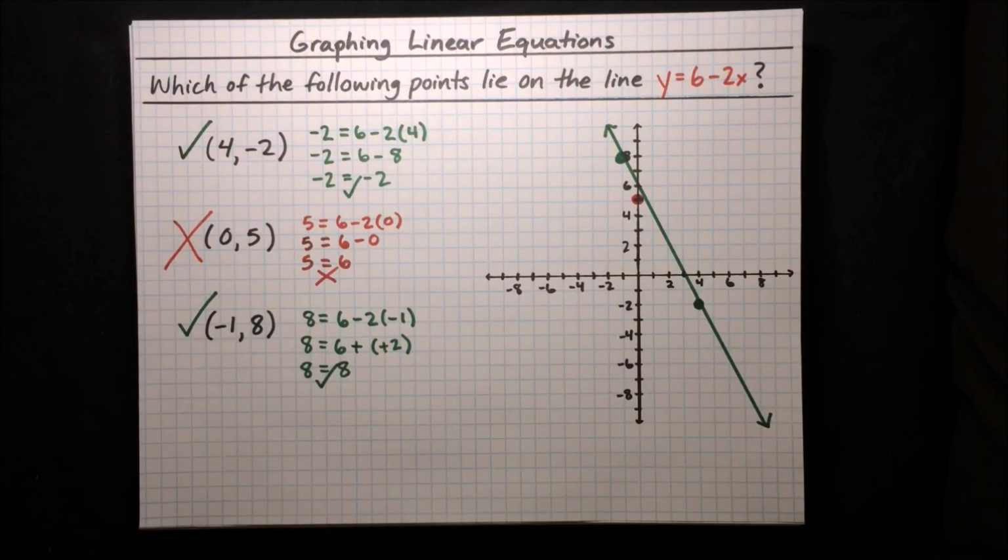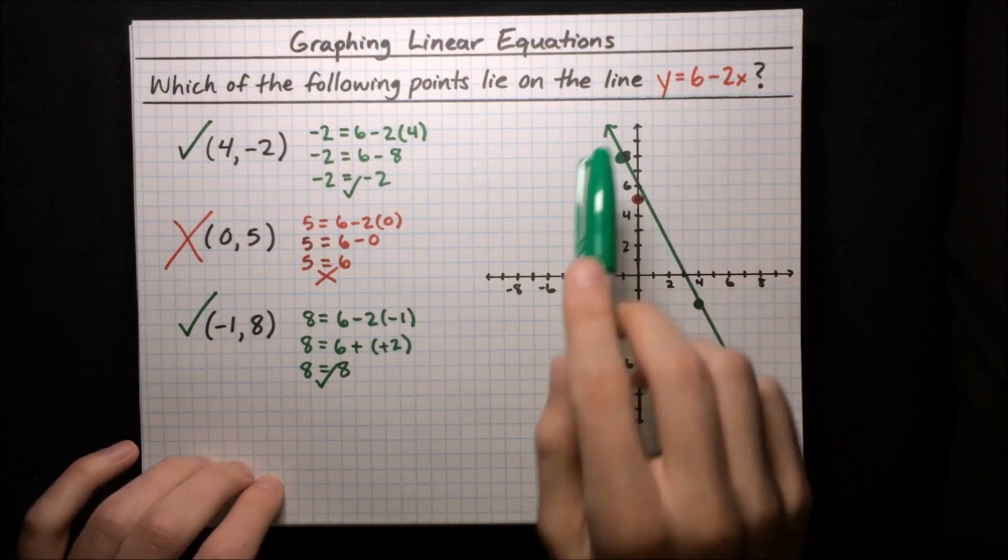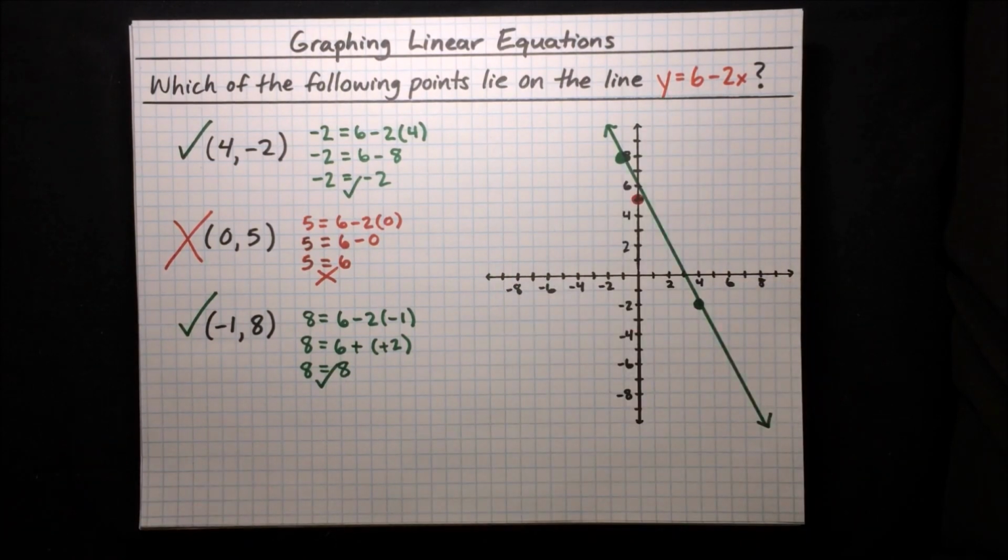In these examples, we were working with lines that had two variables in the equations, x and y. But in the future, we'll also learn how to graph lines that have only one of those variables in the equations. It turns out that those lines are horizontal or vertical lines.